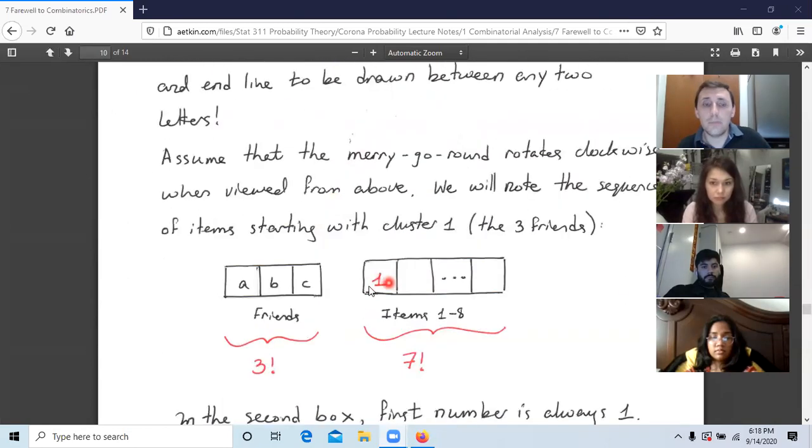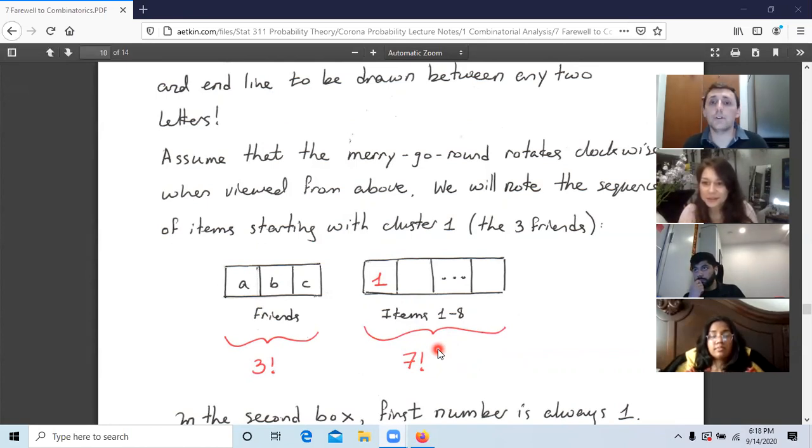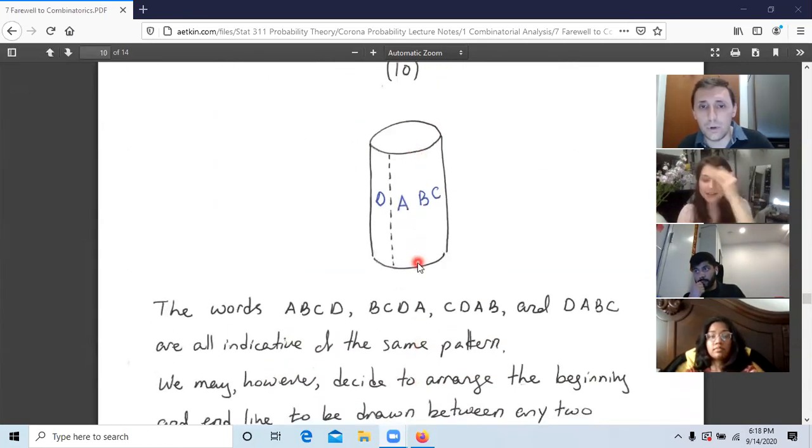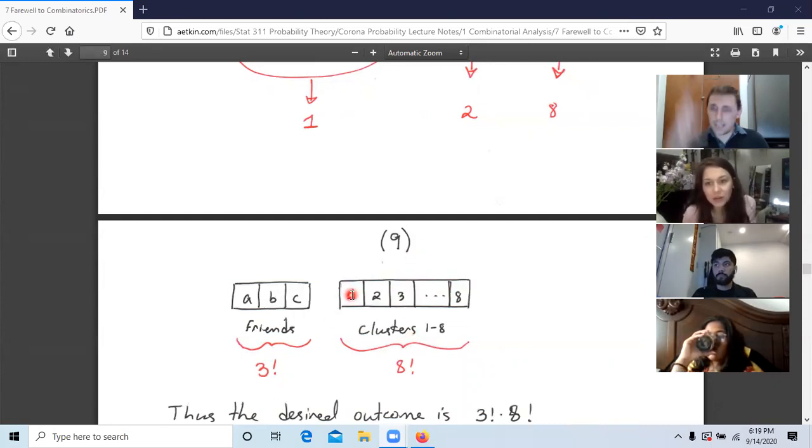So in my procedure, I will focus on the friends, and the friends will always be to the left. I first see A, B, C, and then I see the other categories. There are three factorial ways of filling this information out, and seven factorial ways of filling this information out. So when you see the word round or merry-go-round, you should think of deducting one from somewhere. The reason is that you are able to decide where you want the paper to begin, understand? In the linear ordering, the friends would be anywhere, right? But in the cylinder, I can always make them the beginning. So I can make it always be one, because I can decide to cut the merry-go-round and make it into a linear ordering by focusing on the friends.